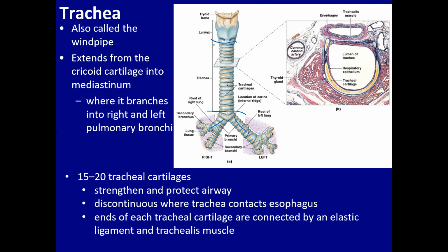All right, so here is a picture of the C-shaped cartilage. It's in yellow, it's not complete, but there it is right there. And this is the trachealis muscle that I just mentioned that attaches the ends of the C-shaped cartilage. Here is also a good view of your esophagus in reference to the size of your trachea. This is your trachea and this is your esophagus.